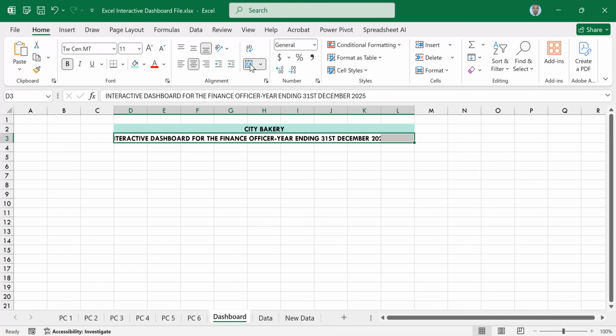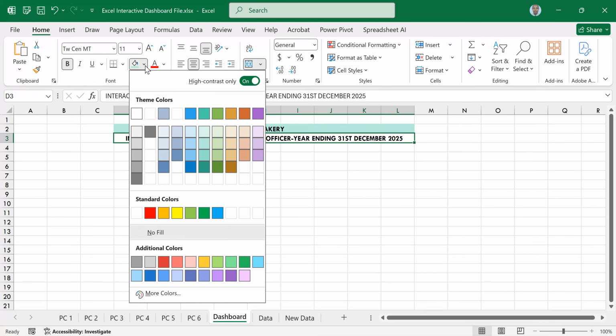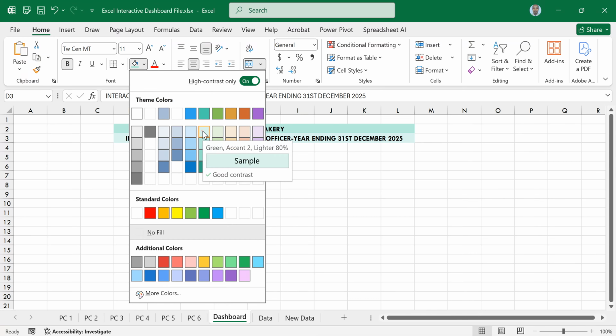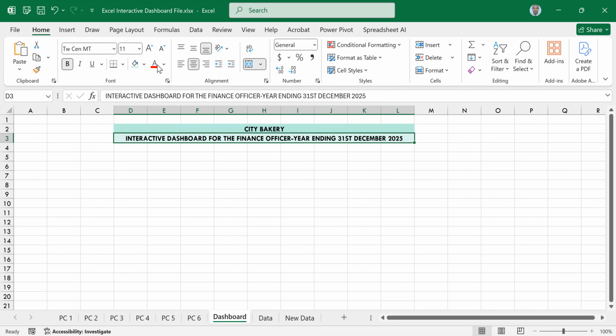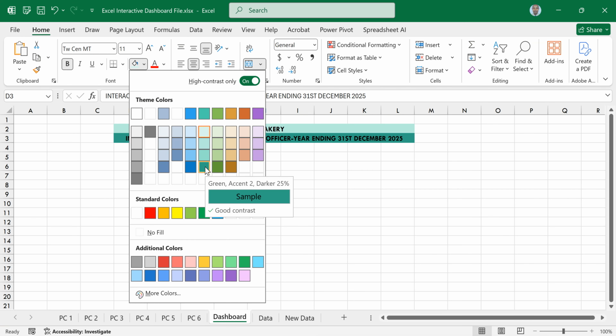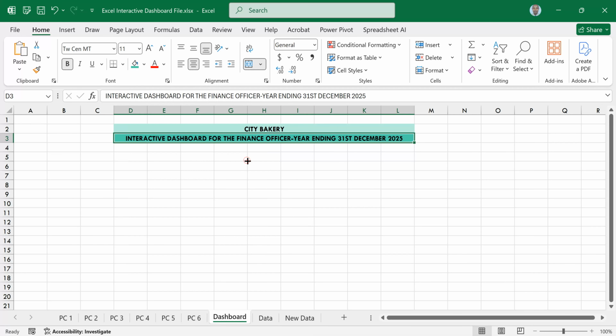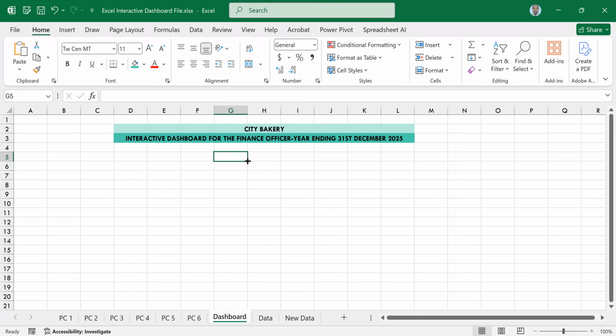You also merge and center the other one. So City Bakery interactive dashboard for the finance officer, year ending 31st December 2025.